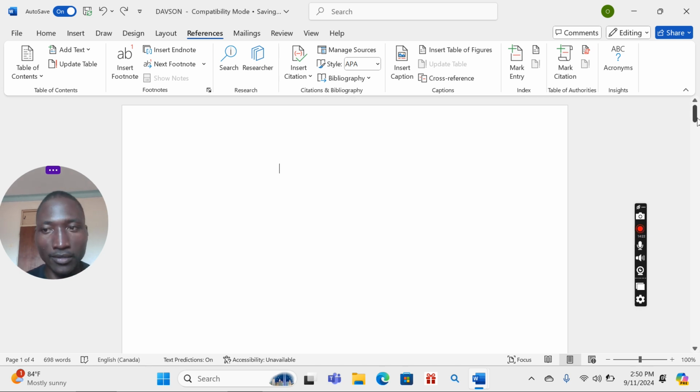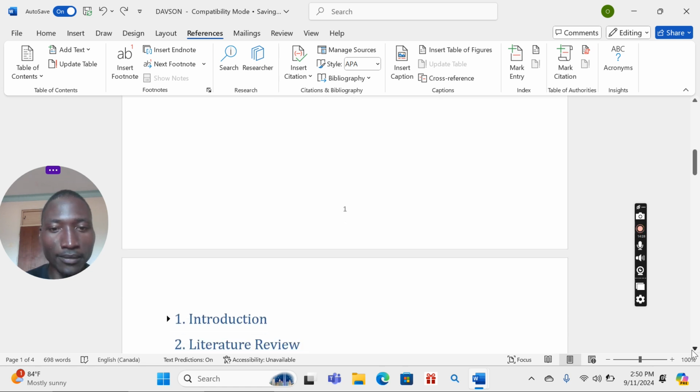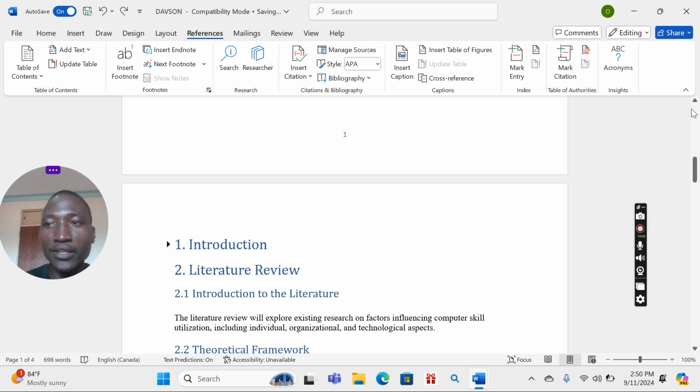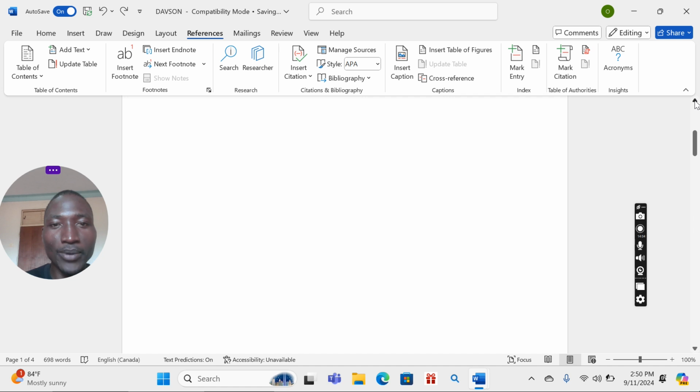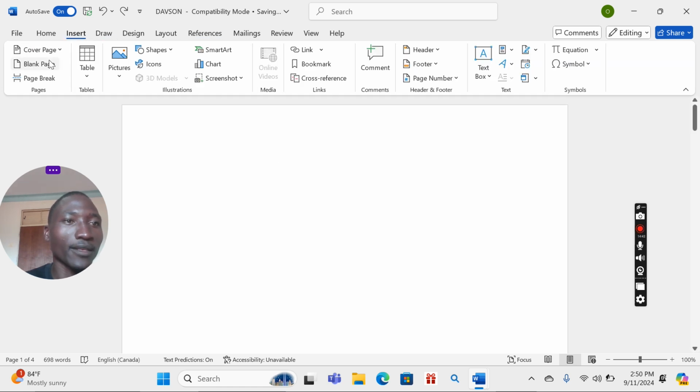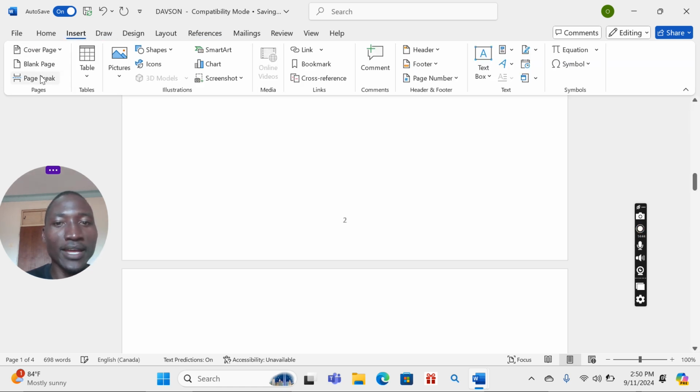Let me undo, and then I think our content is kind of big, so it's proceeding to the next page. So I will break another page so that I can have 2 pages. So where the cursor is, I'll go back to insert, then I break another page so that I have 2 blank pages.